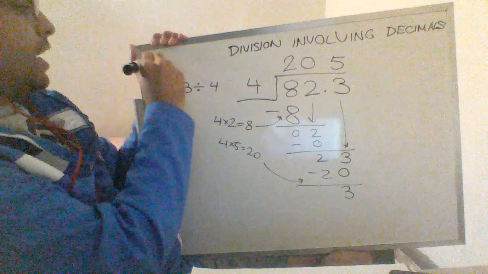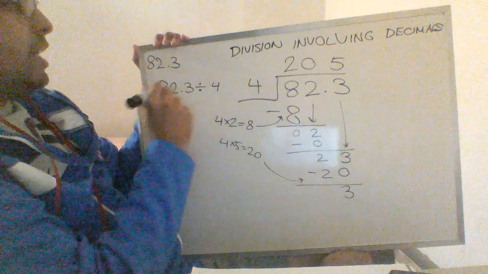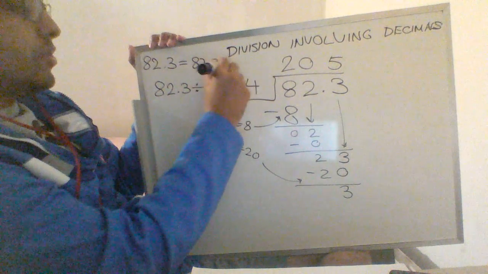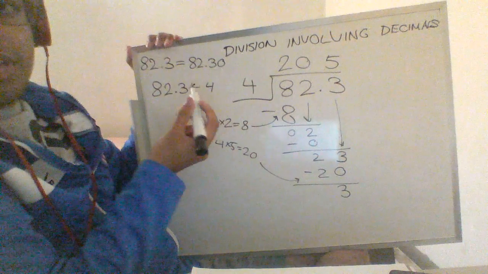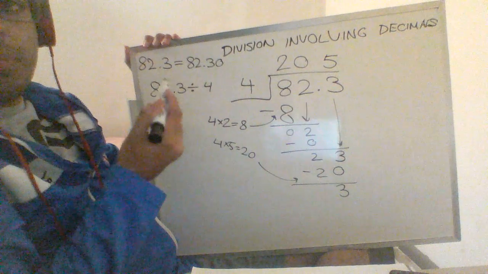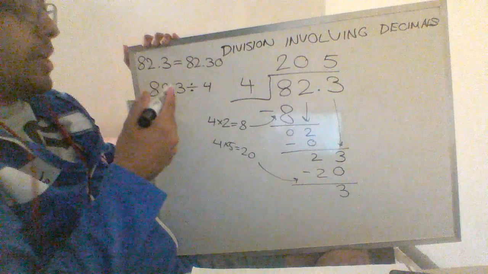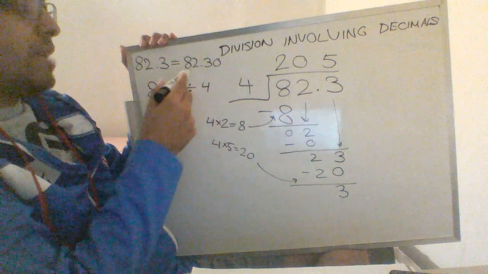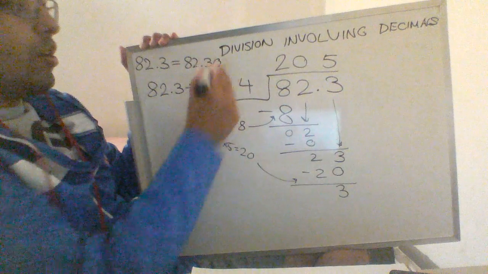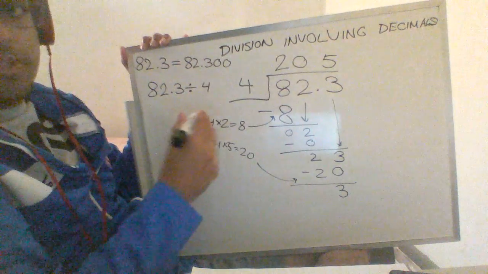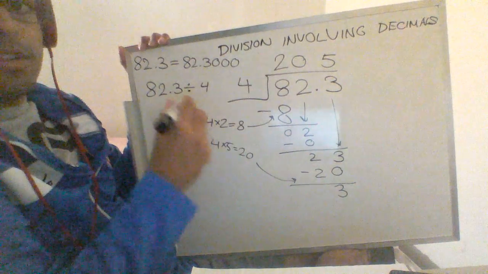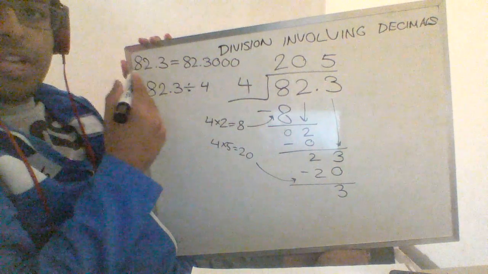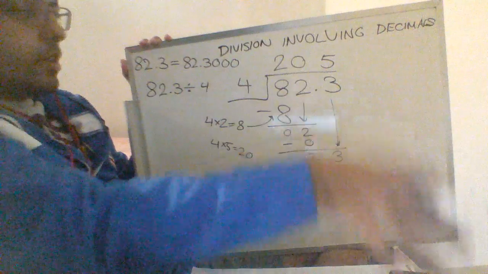Now, here we've sort of run out of digits, but the beauty of it with decimals is that a number like 82.3 is the same as 82.30, right? I haven't changed anything. If you have to pay $82.3 or pesos for something, you'd never see it with just one decimal point, but that's the same as 82.30 or 82.300 or 82.3000, right? As long as I keep adding zeros and nothing else here, I'm not actually changing this number that I started with.